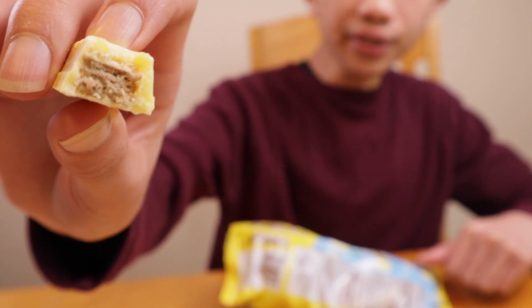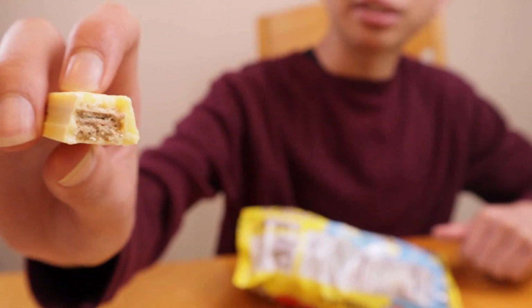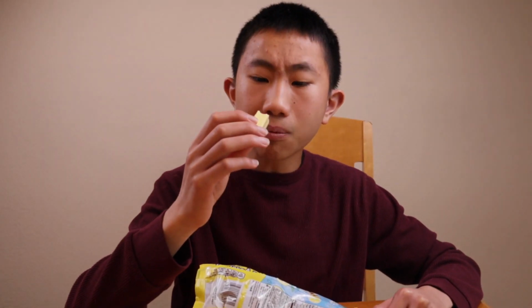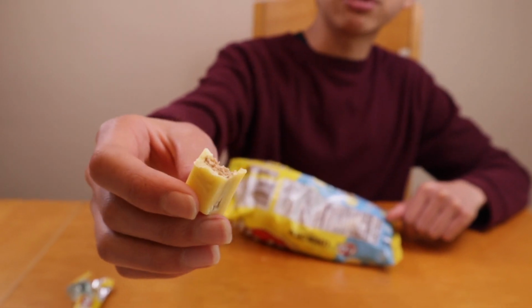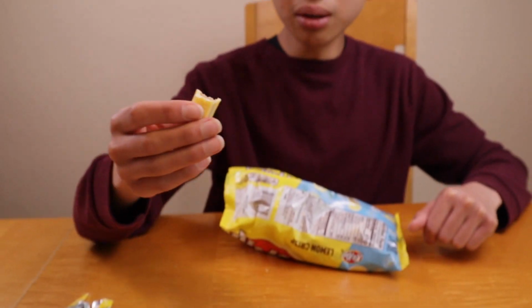Inside cookie, it's very hard and dense, the wafer. Outside almost reminds me of the icing on a lemon cookie. And it also has a mild, almost sort of white chocolate flavor, but the outside definitely reminds me of lemon icing. It's really good. And inside the wafer, I feel like there's a little bit more lemon flavoring too. Lemon flavoring, to me, it starts off pretty natural, and then it kind of finishes off with a kind of artificial aftertaste, but I still enjoy it.